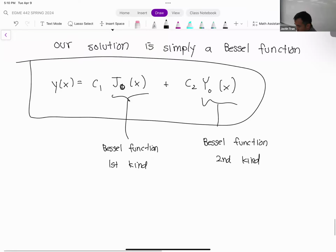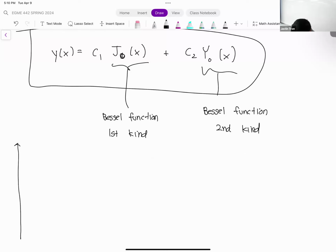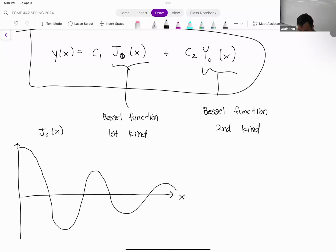These are real functions. I remember the first time I listened to this lecture, I thought he was just making this up, there's no way this is real. But the Bessel function is real. You can actually plot them, and there's a built-in function in MATLAB for the Bessel function. If you're curious about what they look like: this is a plot of the Bessel function of the first kind, J0. It almost looks like a decaying sinusoid. And the Bessel function of the second kind looks like the following.